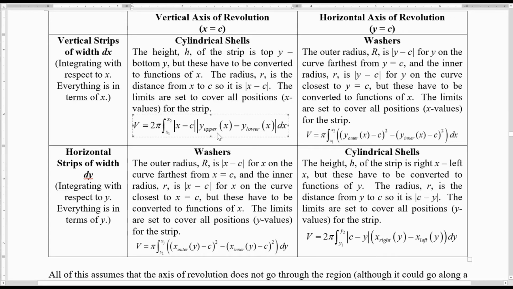as well. But make sure that if this is the farthest y, and this is the lower y, then the absolute value can be dropped out and just put parentheses there. But just to be sure we have that. And down here I'm going to do kind of the same thing. I'm going to put absolute value there to make that sort of cover all the possibilities. But you can drop those absolute values if you're sure that you're using the curve for the outer and inner as indicated. Okay, and I'm going to do the same thing over here.